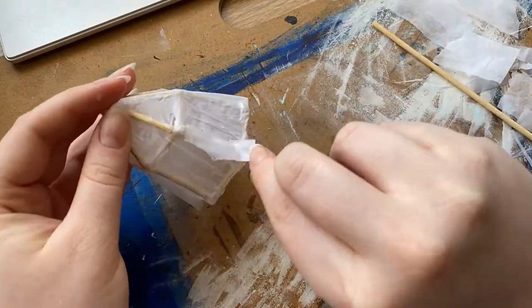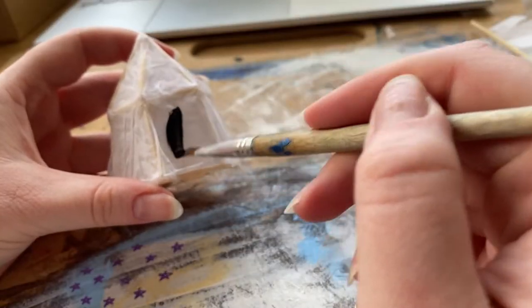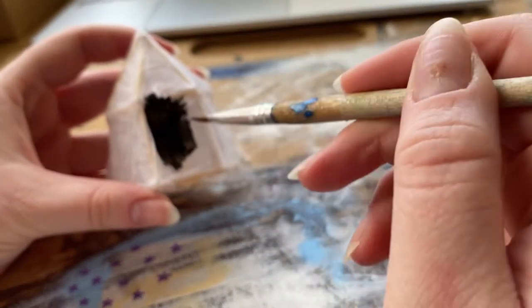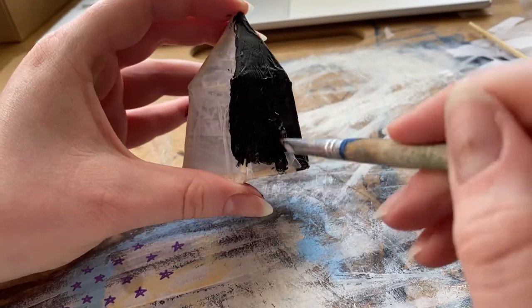It took a lot of trial and error to get the coverage and drapery fabric effect that I wanted. I started with white tissue paper and painted it black, and then I remembered I also have black tissue paper, so I used that for the second coat.